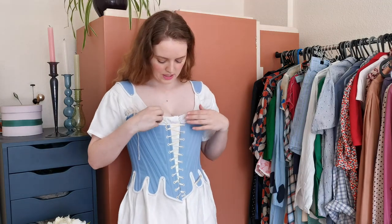So stays are on, as we can see, and you can see how, like I said, the shift is helping to contain the top of the breasts and keep everything nicely in place. Next up, I'm actually going to do my hair, because I find it a bit easier whilst I've still got relatively free arms, although my dress actually does give me quite good arm movement. So we'll be doing hair next.